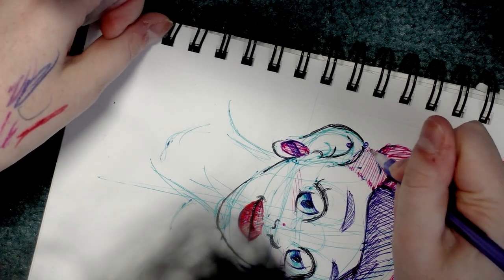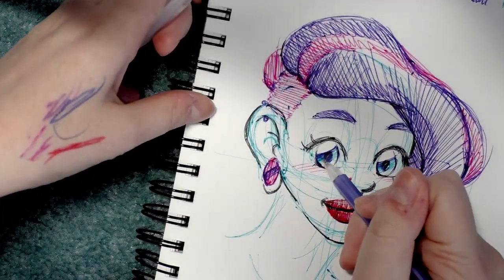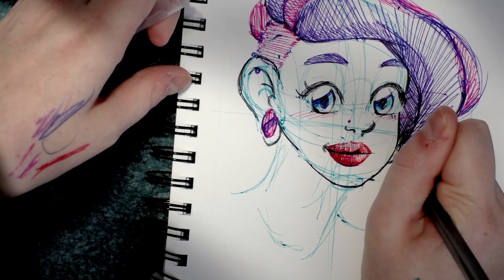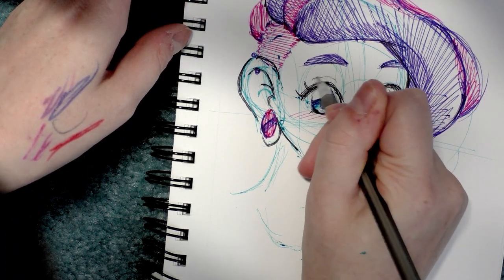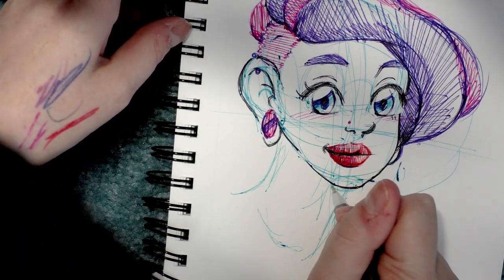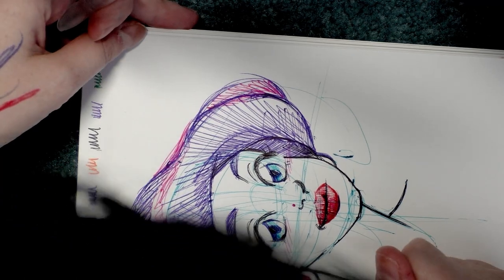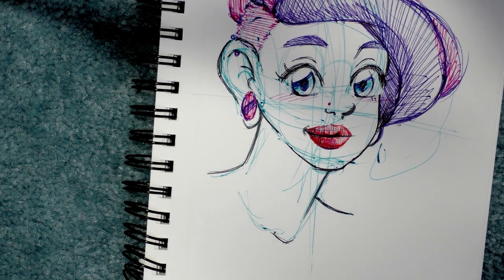These are fun to noodle and doodle around with, so they'd make pretty good covert art supplies. Let's say you're an office manager who's clearly not doing their work because they're drawing — you could very easily justify having these at your desk. Who's going to give a second glance to some Dollar Tree ballpoint pens? And if somebody steals them, just pop on down to Dollar Tree, spend another buck. Maybe grab some post-it note equivalents and do some post-it note doodles, because that's a thing people enjoy.